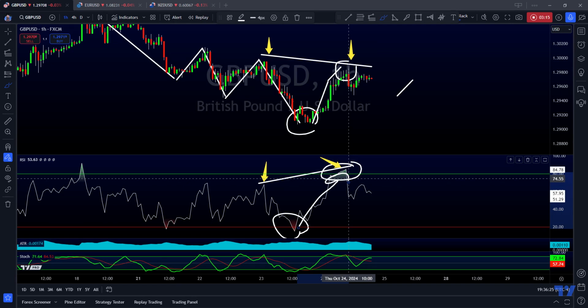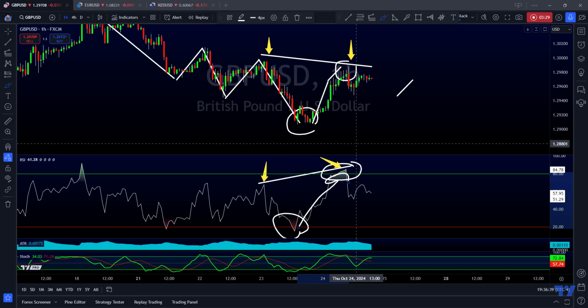Now, all these things by themselves aren't really spectacular, but my way of doing technical analysis is CTS based, a combined technical scoring system. It's taking different types of analysis, different clues, and putting them together. When you have multiple clues all pointing in the right direction, boom, that opens the door for a trade.